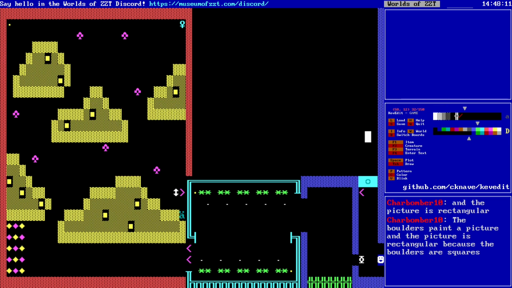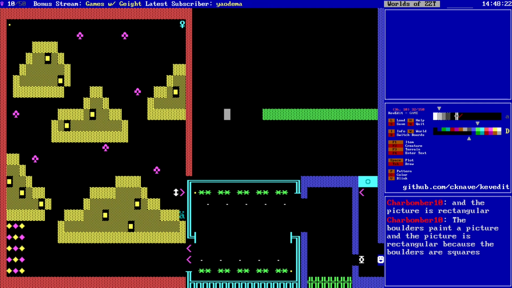How about some green? And that doesn't look like it's against a wall. We'll just go with that.